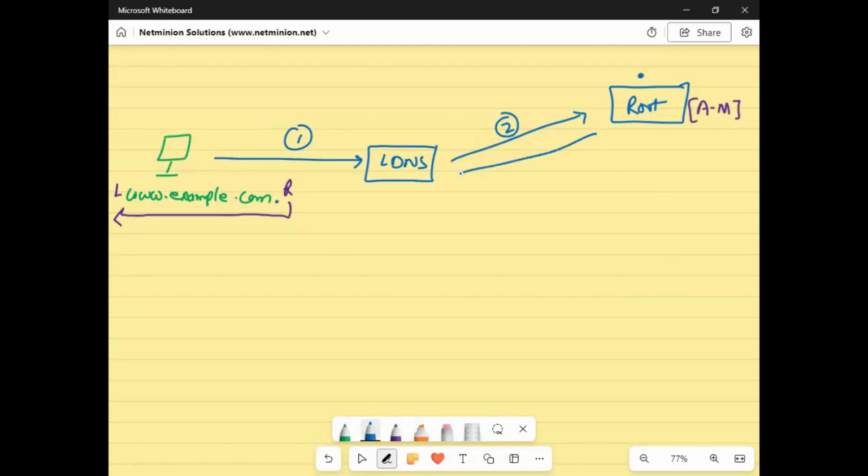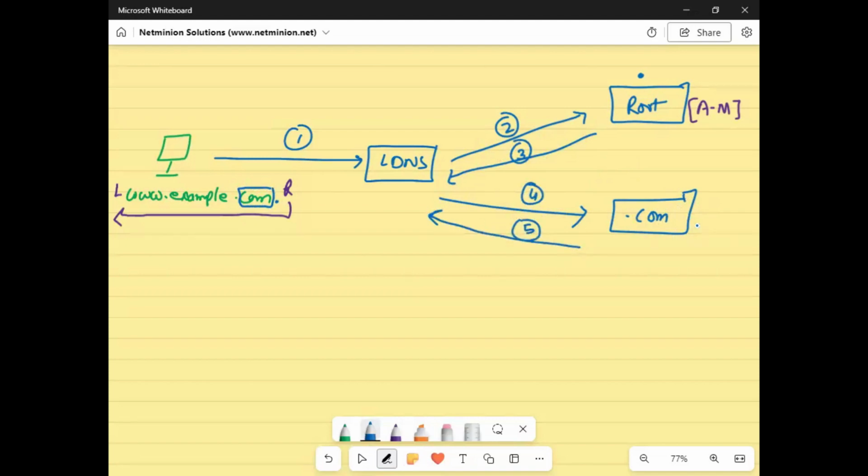The root name server will give the referral. It never resolves the IP, but it gives the referral depending upon where it needs to send. So it needs to send to .com. It will give the response that, okay, go to the .com servers. Now, when it goes to the .com servers, fourth, it will send it back again with a referral that, okay, I am aware of it. Maybe this name was taken from Google or GoDaddy somewhere. It is saying, you go to the authoritative name server.